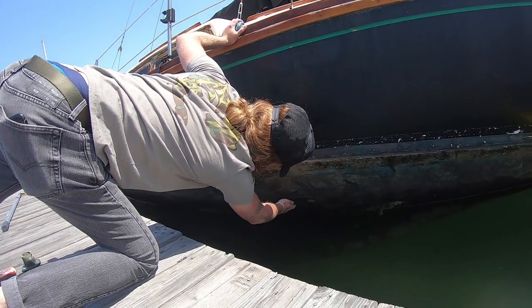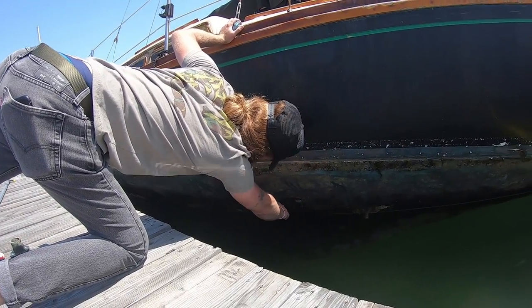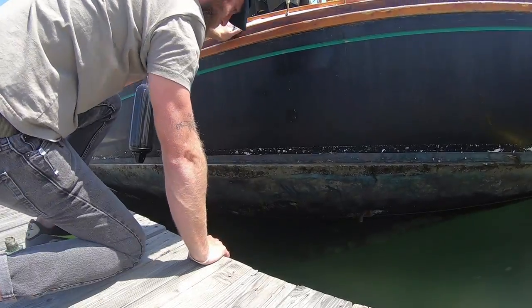Do we have any sandpaper handy? Should be fine. We're gonna load it up with Seca.